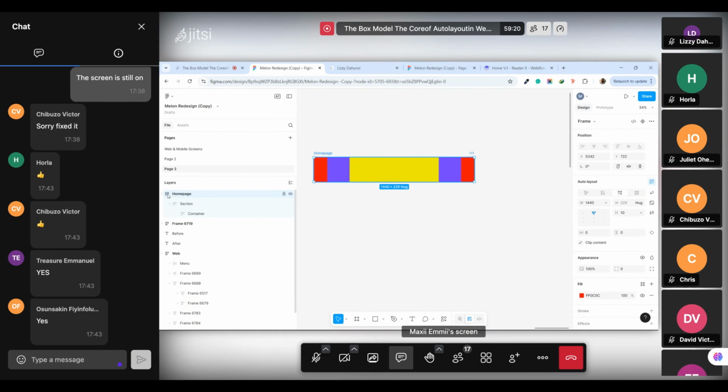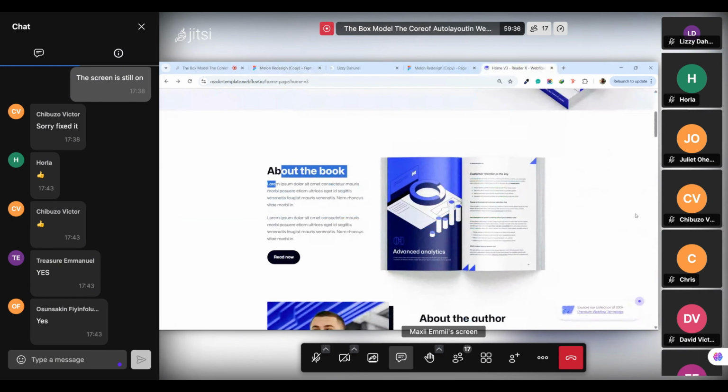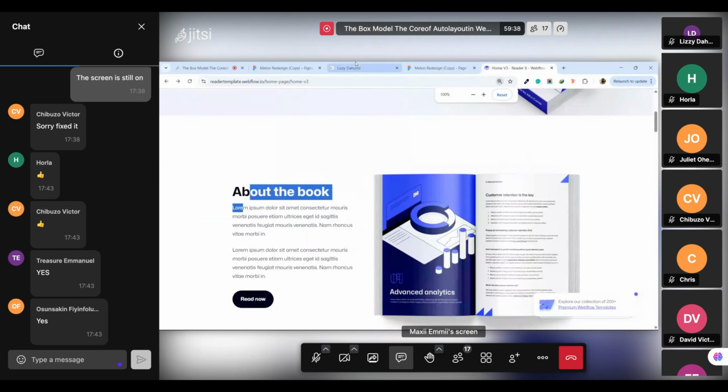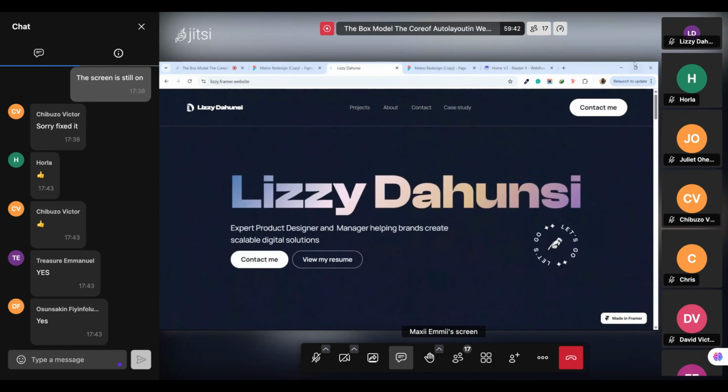So this section here, this container that is called homepage, or let me call it frame. This frame that is called homepage, in this website, the first screen that you see is the homepage.